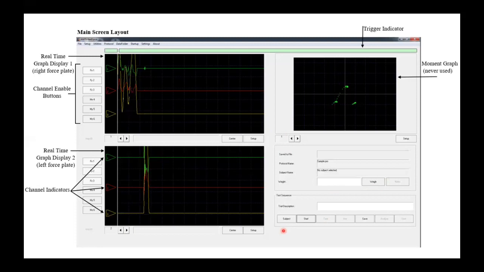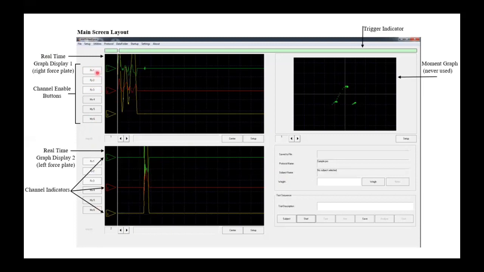But as I mentioned, this is what the main screen is going to look like for the AMTI software. And I apologize in advance, just due to the fact that I couldn't actually record on this computer. But you see the moment axes and things like that. One more thing before we go through: you simply will just click the moment axes that you want to look at. Like I said, these three are the most popular. And with this computer, it might be better to minimize the amount of axes that you use, just due to the computer being a little slower.